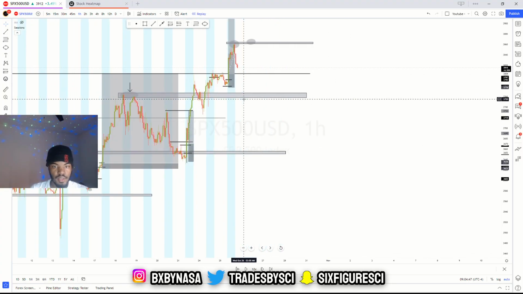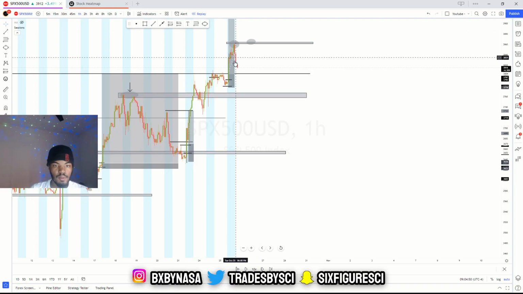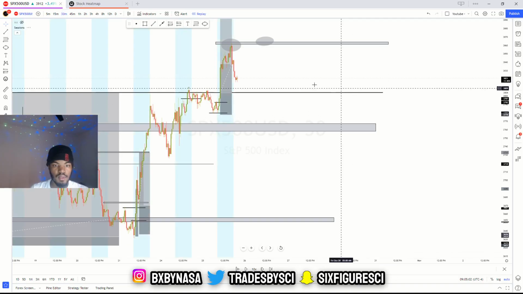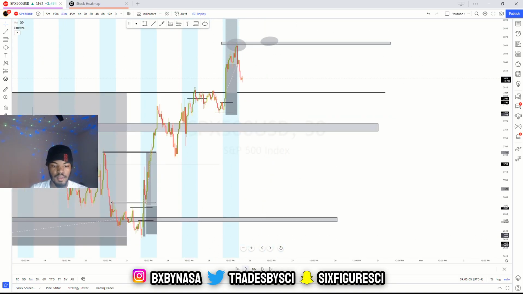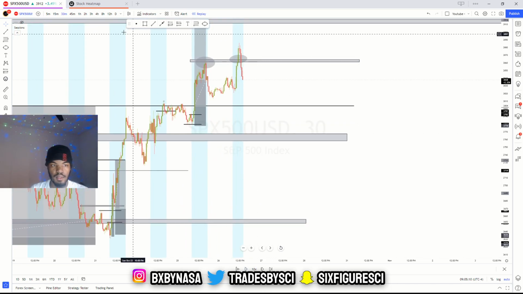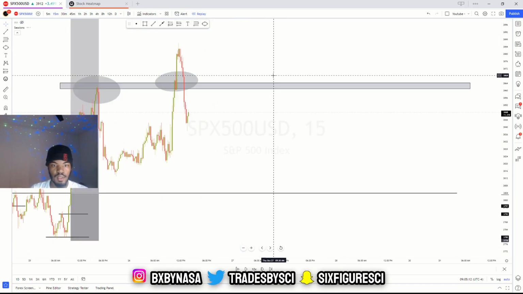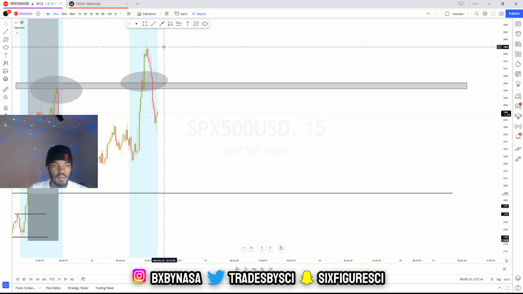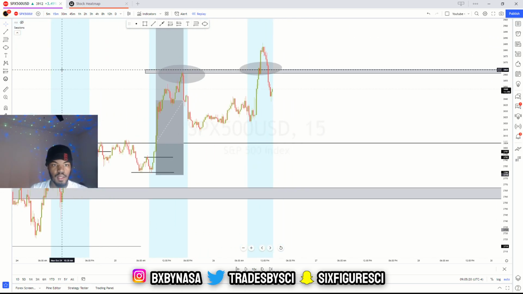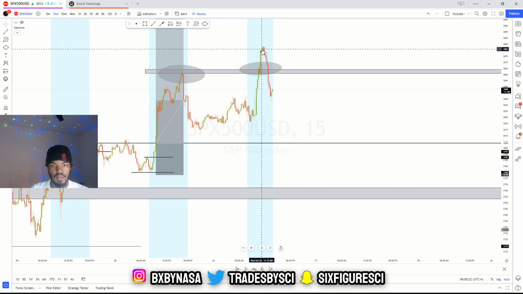Now, if I remember, this trade did come all the way down to this level. So honestly, if I took this trade and I saw that price came to this level using it as a resistance, I probably would have taken some partials here. Taking partials is one thing that you have to do a lot of. But no, it didn't come down. It did come a little bit higher. So now we got a new high, indicating that price is continuing higher, still bullish in session, coming back up.